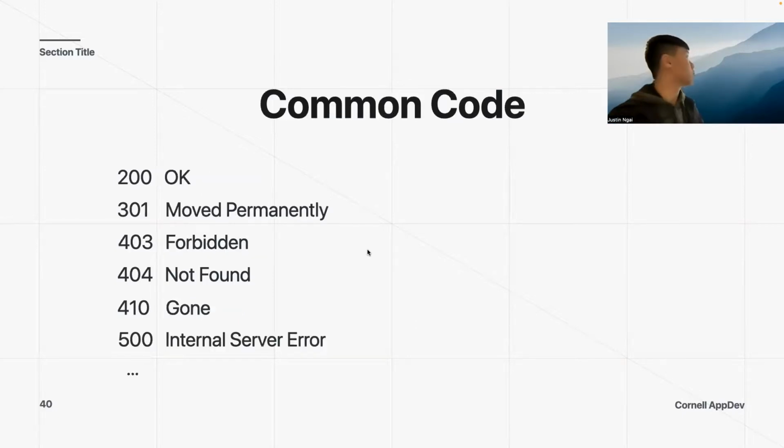So, moving away from the client error codes, these are just the more common ones. 200 is okay. 301 means moved permanently. That means, for example, you're going to facebook.com, but they permanently renamed to Meta, then facebook.com no longer exists, for example. I don't know if it does, but whatever. And 403 is forbidden, so you try to access something but you're not allowed to. And 404, probably the most common one, means something is no longer found.